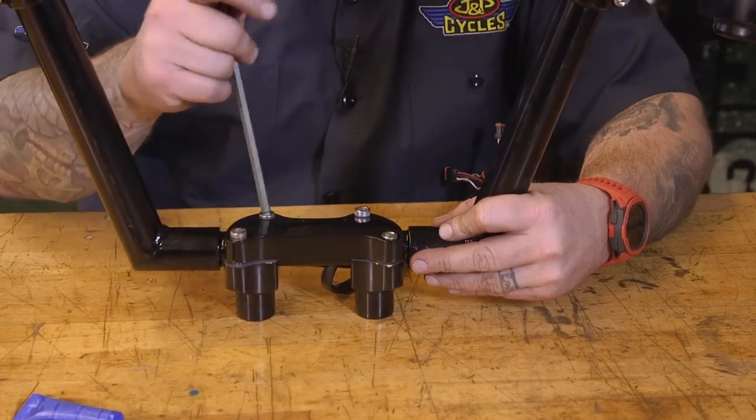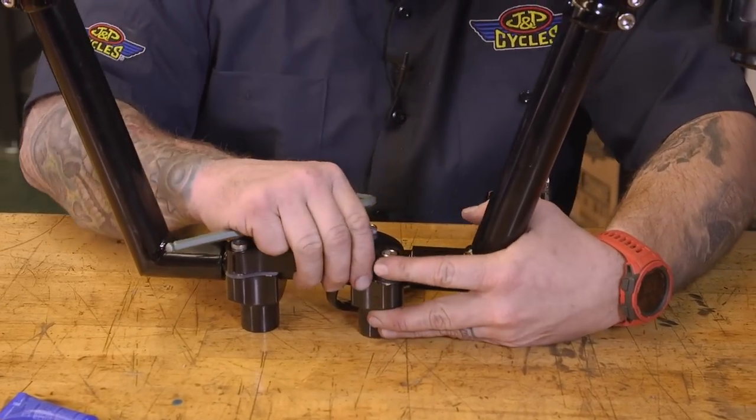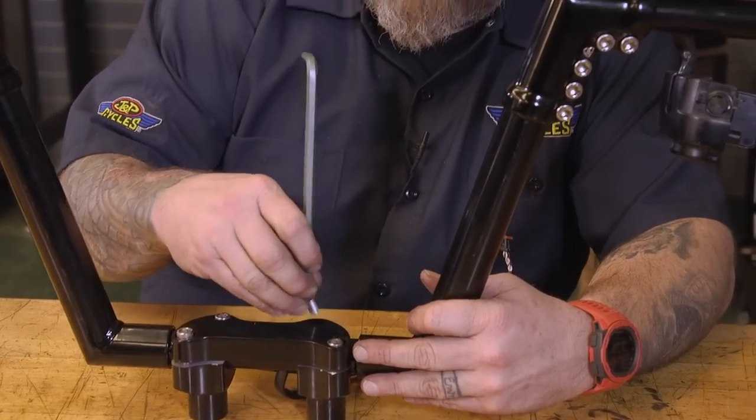I'm putting Loctite on these, but this isn't gonna be the final position. We're just kinda snugging them up so we can put the riser bolts through. We'll make the final adjustments close to the last thing we do.